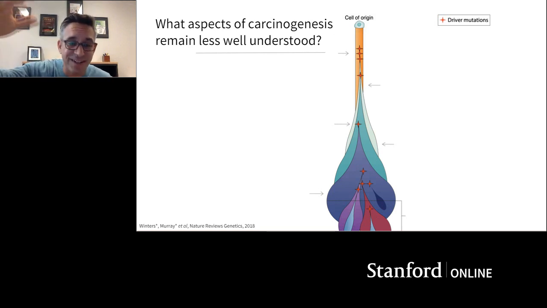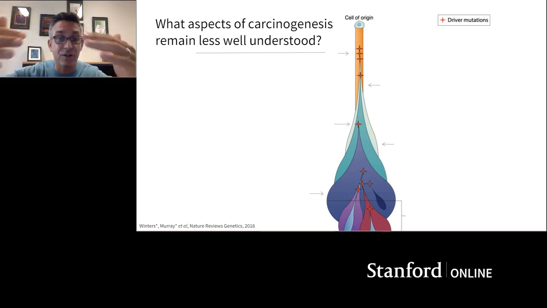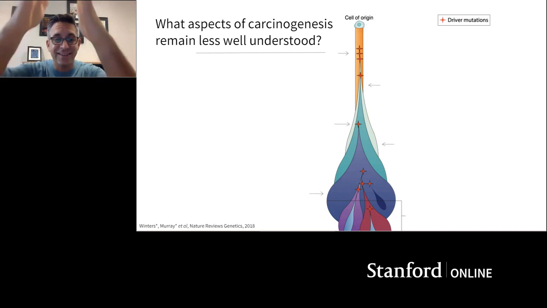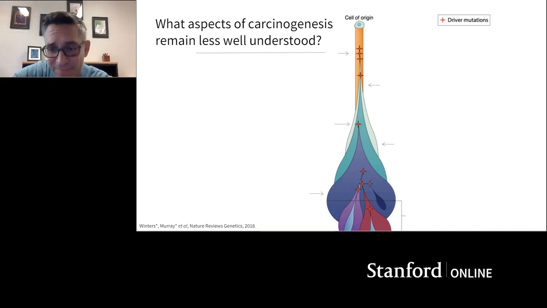So this is sort of a drawing that some of these people do of cancer, where at the top is the cell, the normal cell that the cancer came from, and then as it goes down, the plus signs are new mutations that occur. And then sometimes there'll be what they call subclones, but different pieces of the tumor that are different from one another, and that's sort of these different colors. So you can think about going from a single normal cell all the way to the bottom where you have a very heterogeneous tumor. So what do we still need to be able to do better to understand cancer?